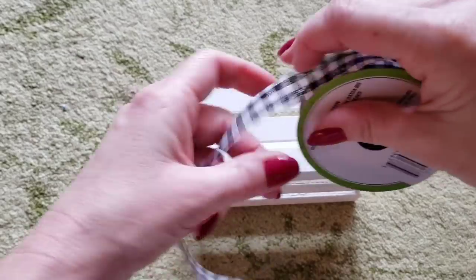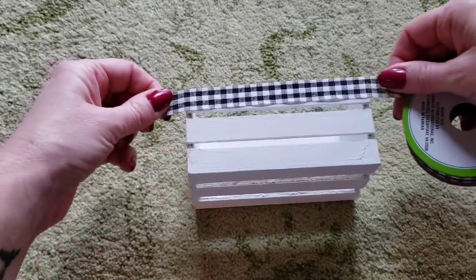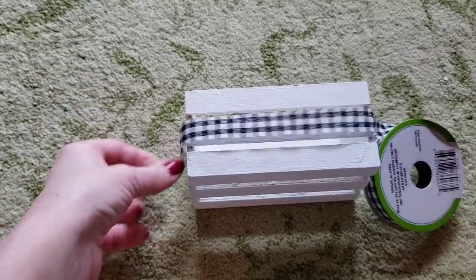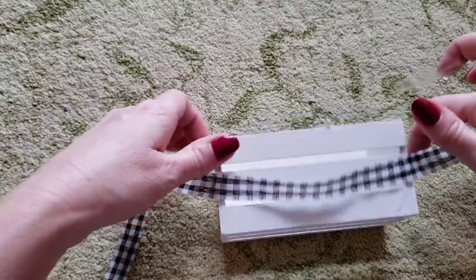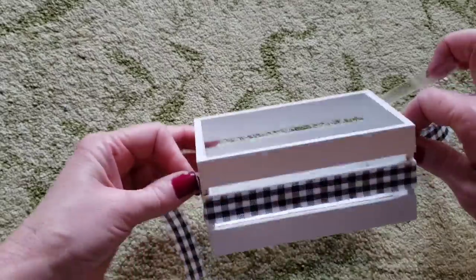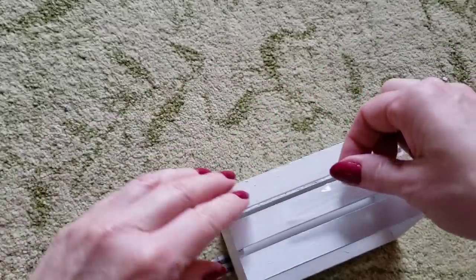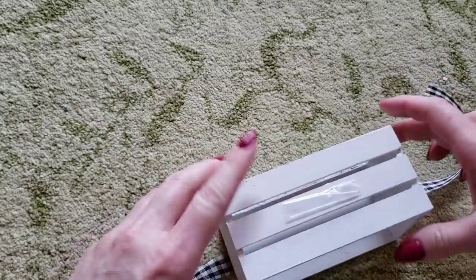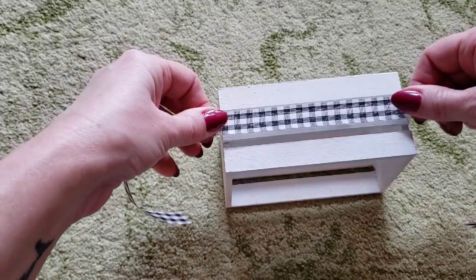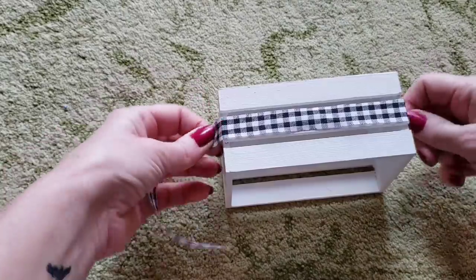So I'm just gonna take my ribbon. Now you can put it just through the middle, or you can do all three, or just the top and bottom. I'm gonna wrap it around the middle. And again, I will be using this for another DIY, so I'm gonna use tape and not glue. Now this part is optional. You can also use twine if you want, or burlap, or any other kind of ribbon for that matter.